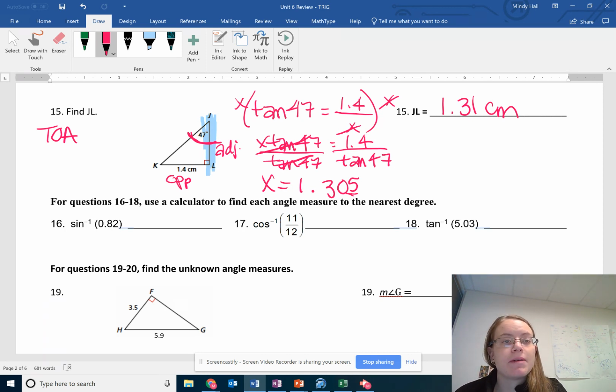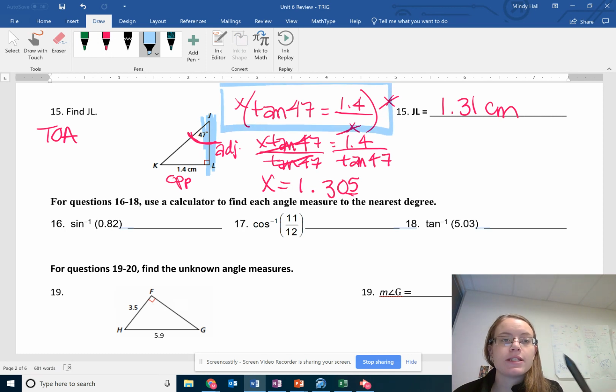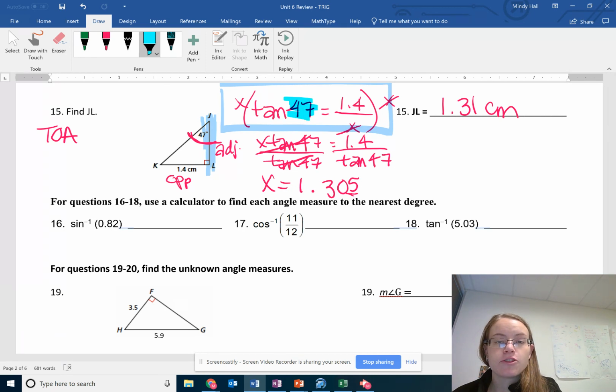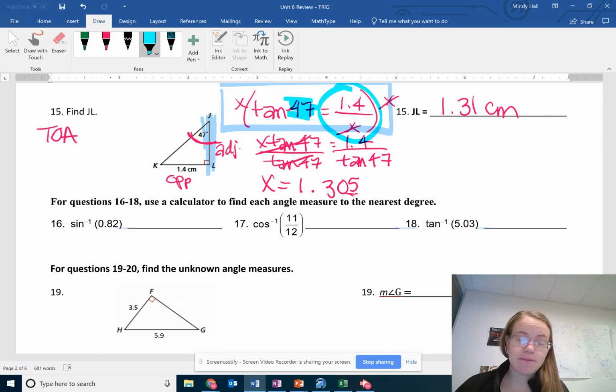So just something to keep in mind when you're setting this up is that we are looking for you to have this piece right here. Actually set it up. And notice that with all the trig functions, it's always the trig function and then its degree measure and then the ratio for that degree measure. So just make sure anytime you have to set these up that you are making sure you have all the pieces that you need for this. So for 16, 17, 18, it's just straight, put it into the calculator.